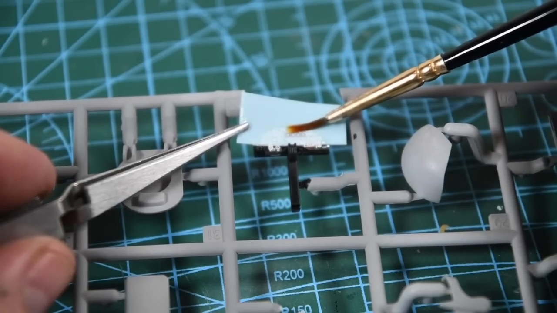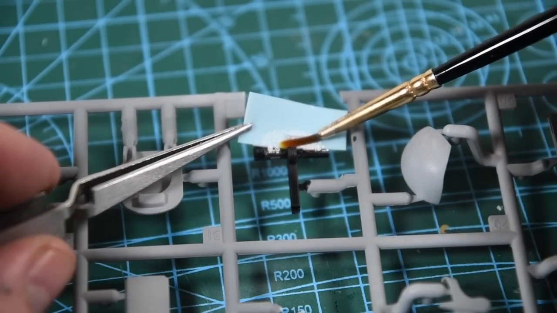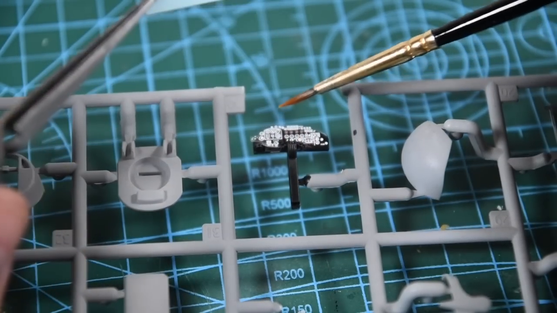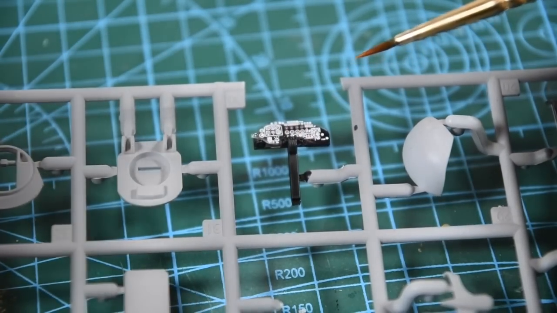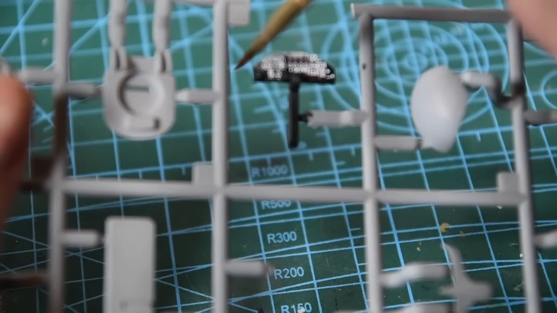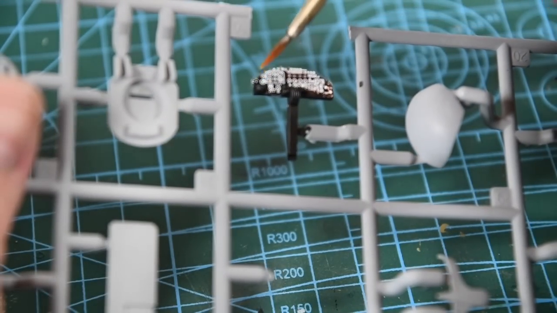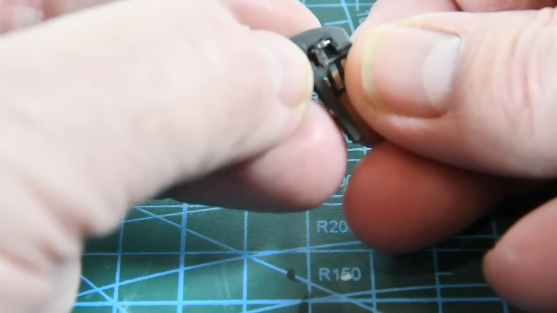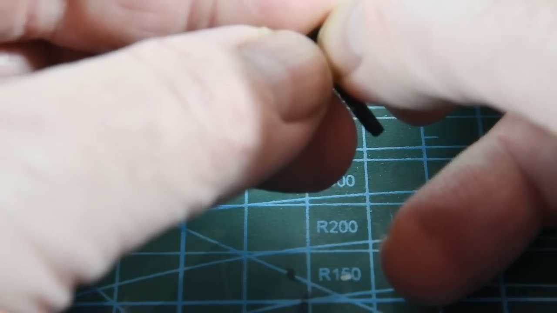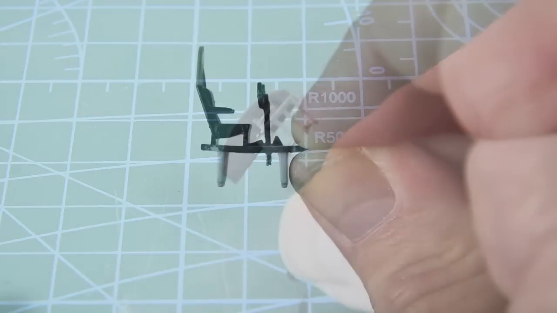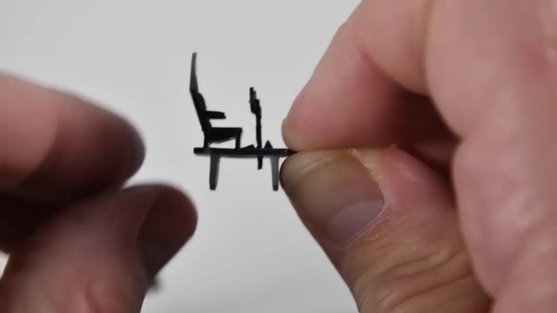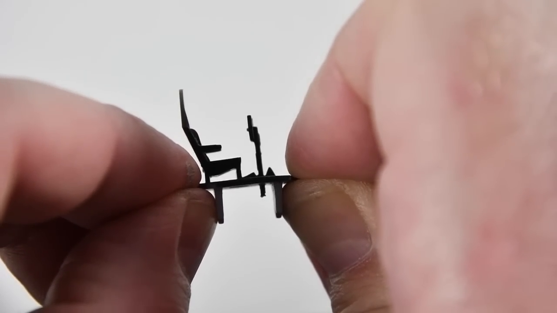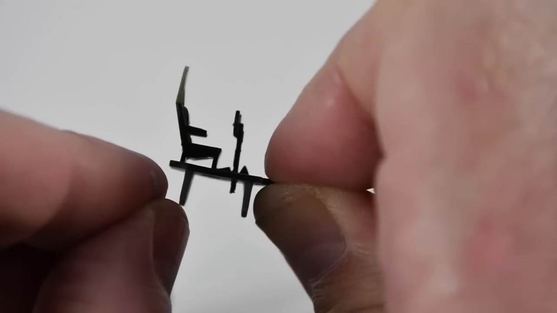Some more decals now, and these are the instruments, and they get applied to the instrument panels that I've pre-painted in black. The decals seem to kind of drape over the plastic, so we need a lot of solvents such as Microsol to help them conform properly. Once the decals dry, I can attach the rudder pedals to the back of the instrument panel, then place these onto the cockpit floor. One thing I would say is that the floor part had a significant bend in it, which needed correcting.